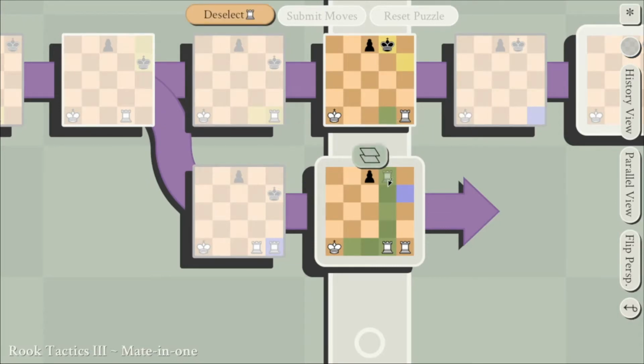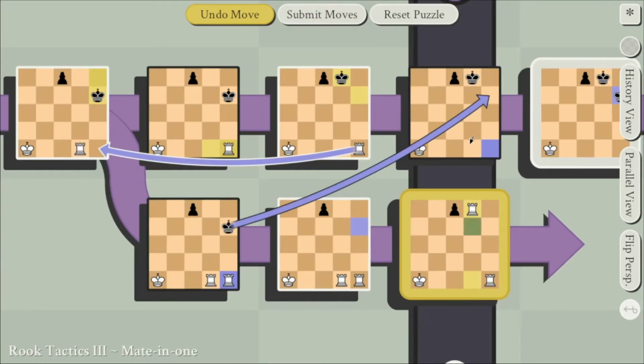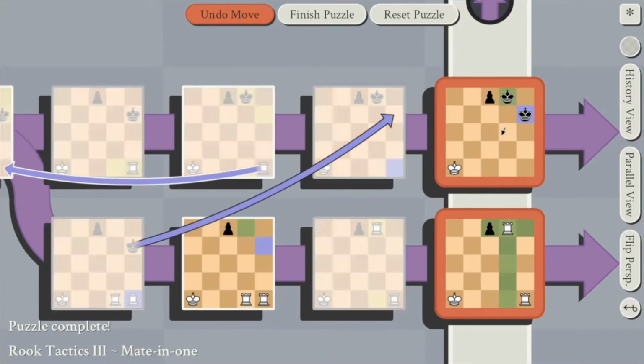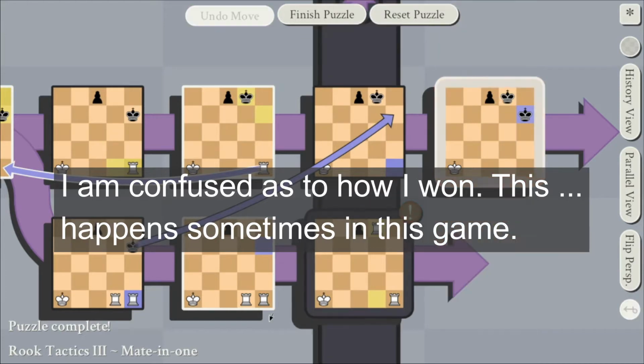Moving here, I think? Let's try it. No, I don't think that will work, because the king can just take it, but let's see. Submit moves. Oh, but they... Wait, hold on. Undo move.